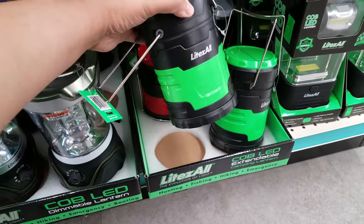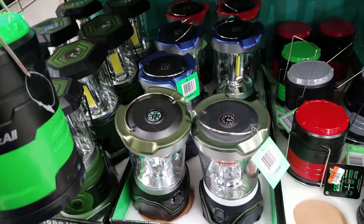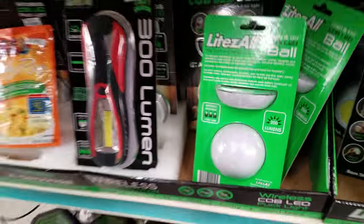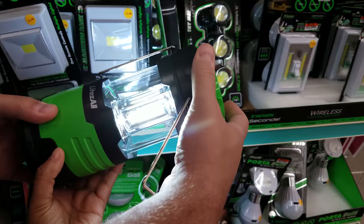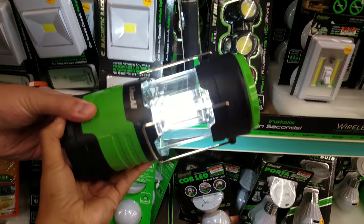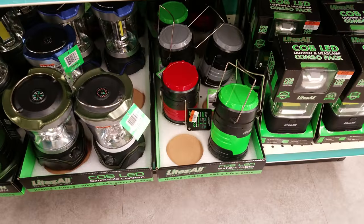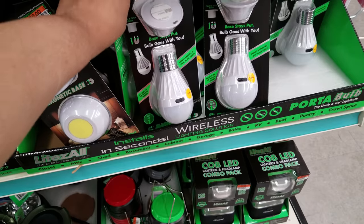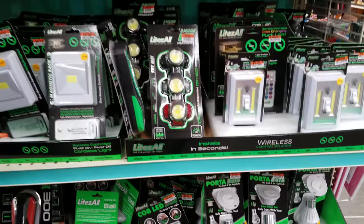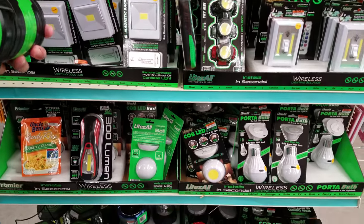What is this one — a camping lantern? Can we open that? These are collapsible lanterns. Oh, that's cool. This one is going to be $10. The lights are blinding me — they're going to be $10. It shuts off when they're collapsed, and if you want to open it, it turns on. That's cool stuff here. It looks like something from a sci-fi movie.